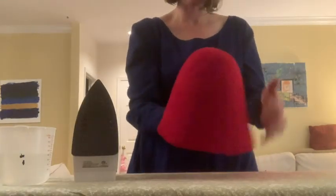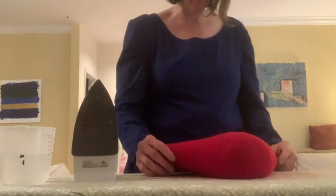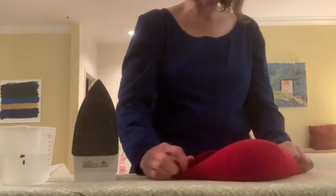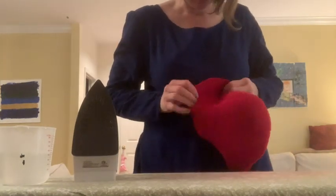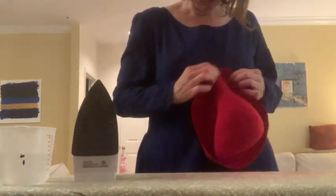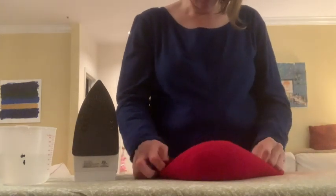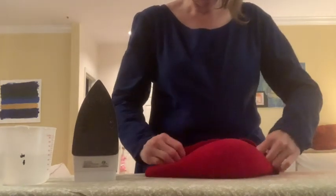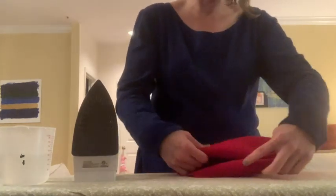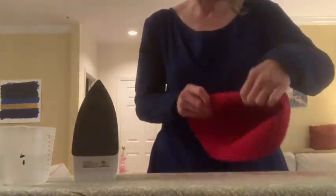Once you've got it into the position about where you want it to be, where it fits your head pretty well, you just start folding it up. You decide where you want your point to be. This looks good. And then you just fold it up around the back. Then give it a quick press right around on the fold.